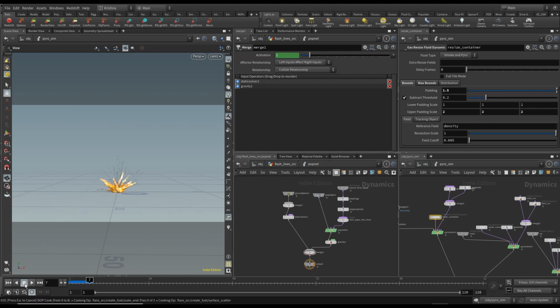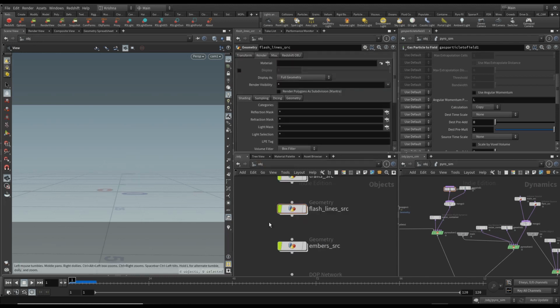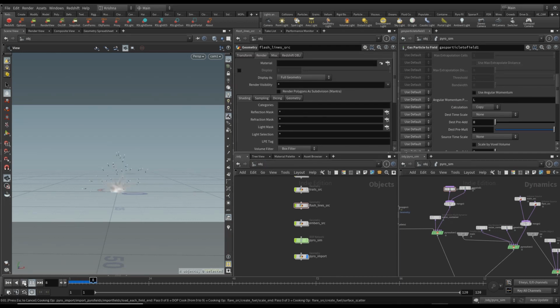Yeah, that's the actual problem. So as soon as I changed it to copy, everything looks better. So I'm going to leave it at copy, all right? So that's fine. Let's have a look at it from the object context. There you go. That looks really cool. All right, let's move on to the rendering part.